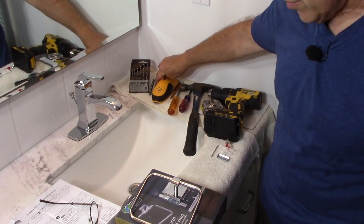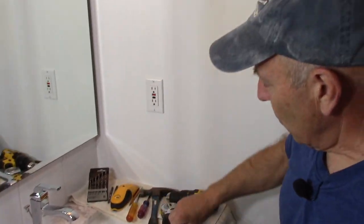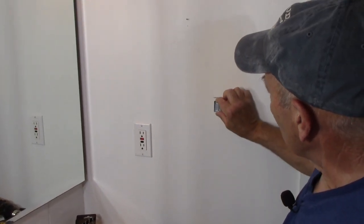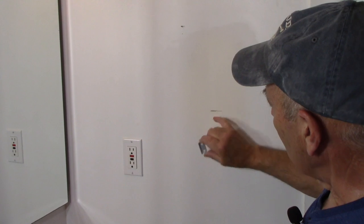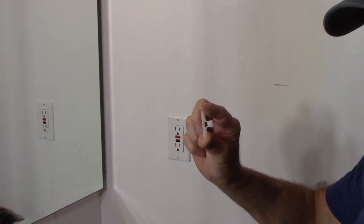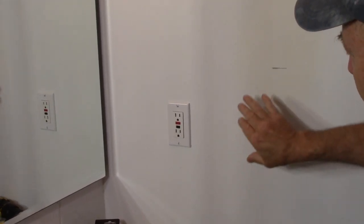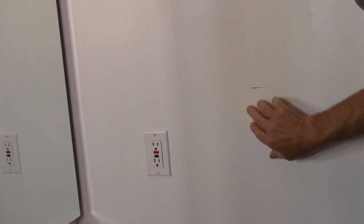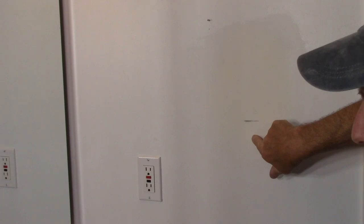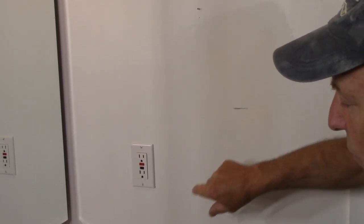When you read the directions, it tells you to put the cleat on the wall and drill a 5/16 hole to accommodate the mollies or wall anchors supplied with the unit. However, make sure you don't have a stud behind that location, because if there's a stud there, drilling a 5/16 hole is not something you want to do.